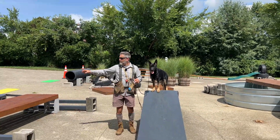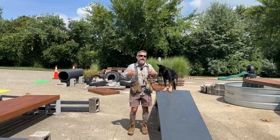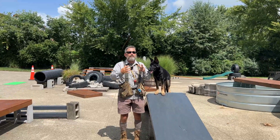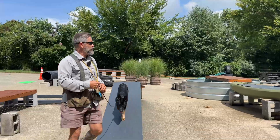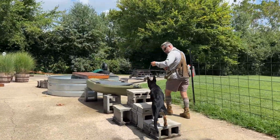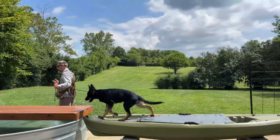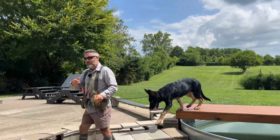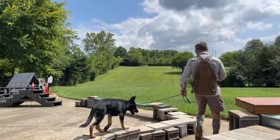All right. So we went from lots of treats per obstacle to one treat per obstacle to really my posture being like I'm enjoying my walk and she's enjoying her walk. And the treats are just coming every once in a while, at kind of random patterns. Very nice. Up, up. And after a little while, May's a very good dog. She started to realize that there was something bigger at play here. If she just came out here and knocked out this course, then she got to go play with all her buddies.